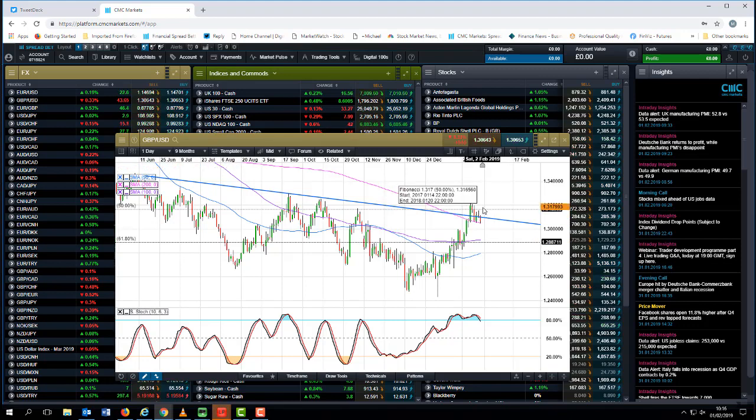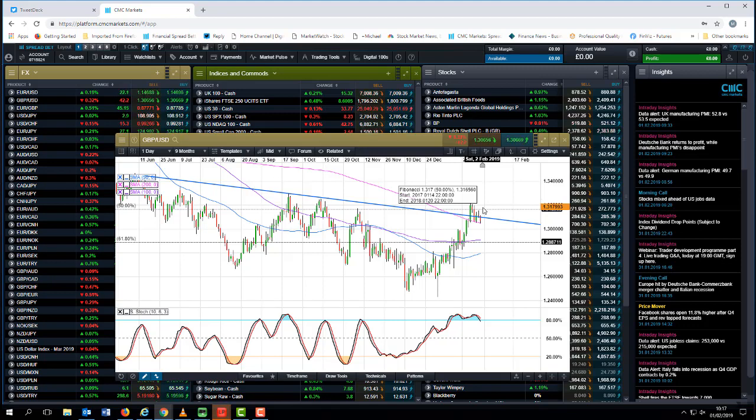We've also got the latest services PMI out of the UK. That's due out on the 5th of February. The construction PMI out on the 4th as well. And we also have the latest RBA rate meeting. We also have a whole host of US data out later this week, non-manufacturing PMI, and there could be the outside possibility that we could get a whole host of US data that was delayed from the US government shutdown.